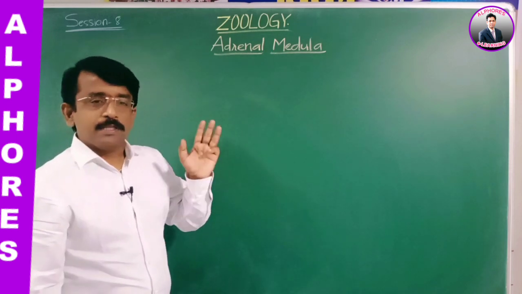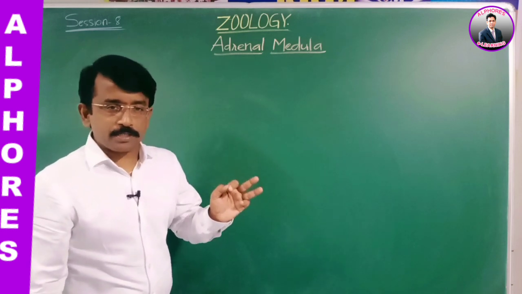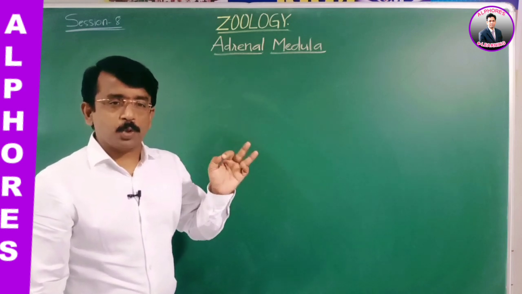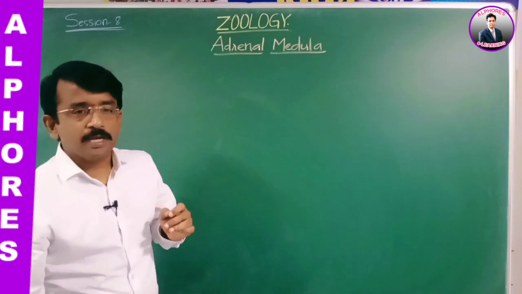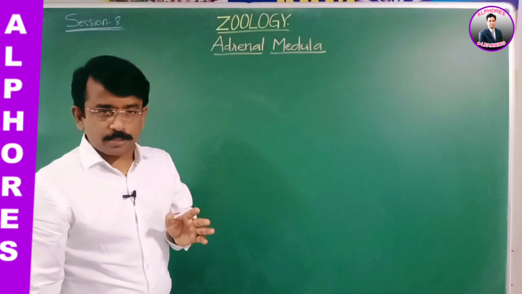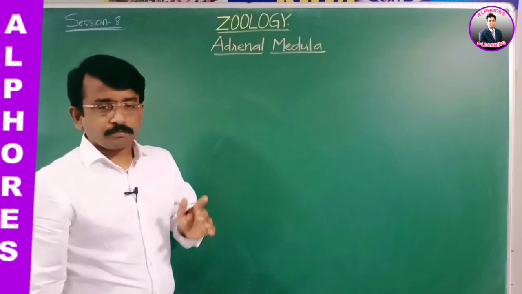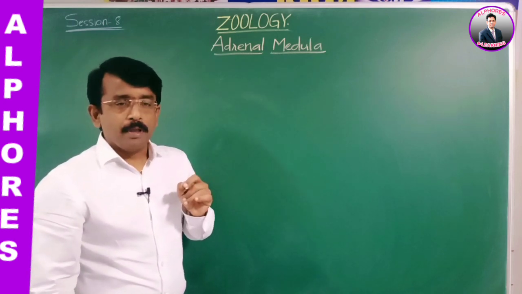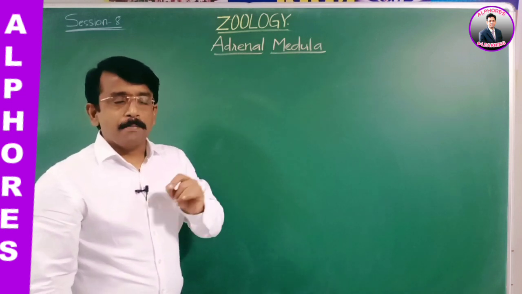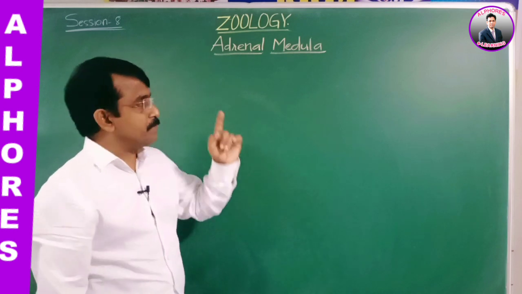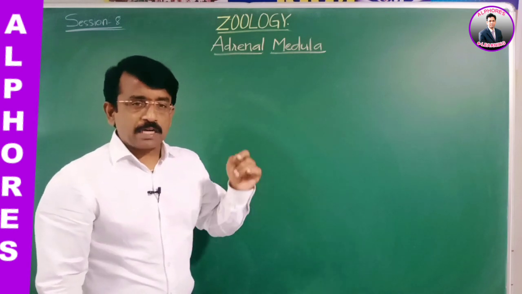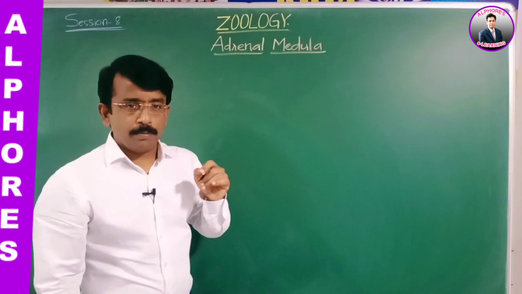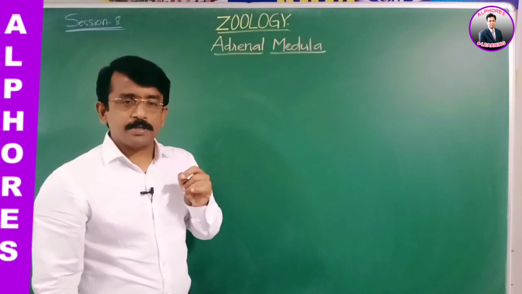Of all these, three are the major hormones. The one that maintains the homeostasis of minerals is mineralocorticoids, the one that maintains glucose is glucocorticoids, and the one that maintains the secondary sexual characters is the sexocorticoids. We have discussed that, unlike the medullary hormones, the corticoid hormones are the most essential ones. Medullary hormones can be released by the sympathetic system, but corticoid hormones are not. The corticoid hormones are influenced by ACTH, adrenocorticotropic hormone.